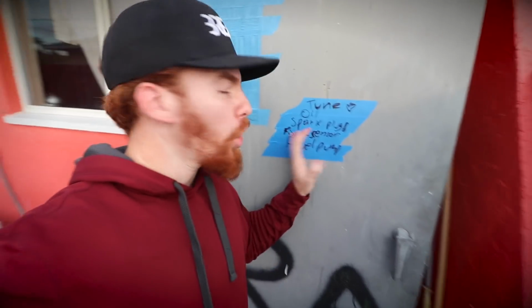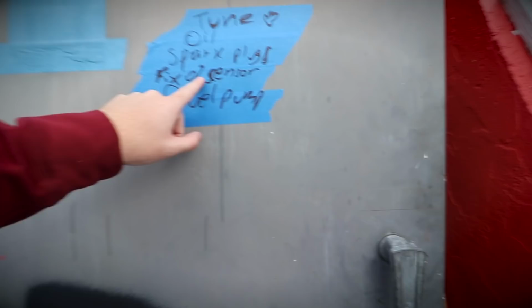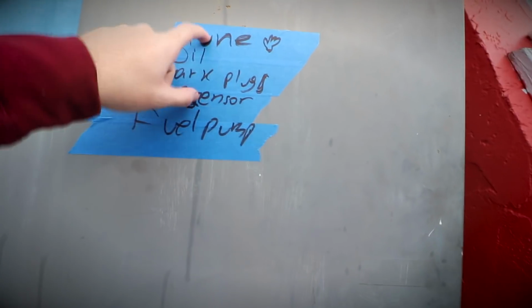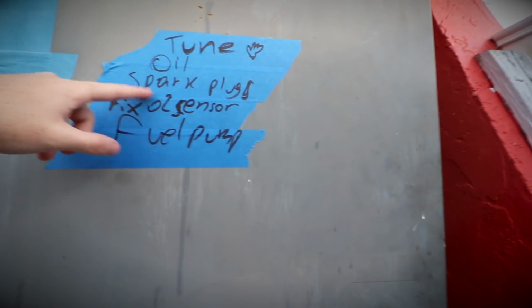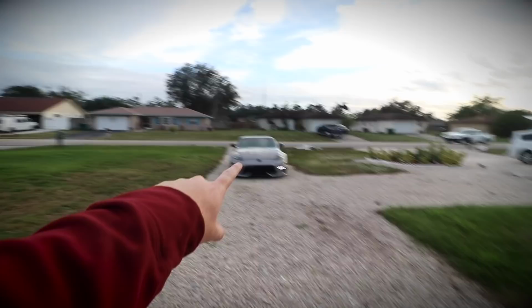So I gotta add a little more to the list, but for today we're not tuning yet, we're not doing the oil change yet, we're not fixing the, well, we could do that, but we're mainly doing the fuel pump, baby.